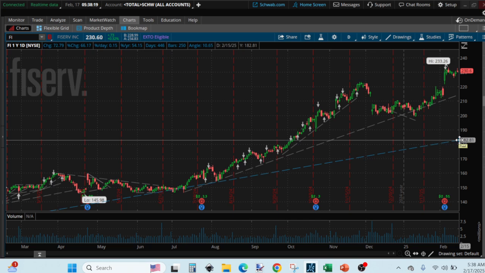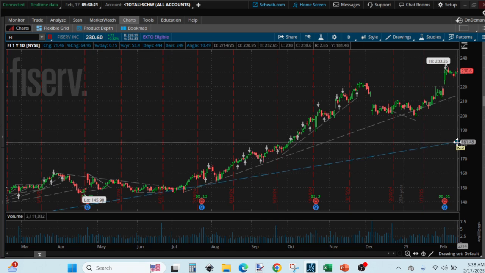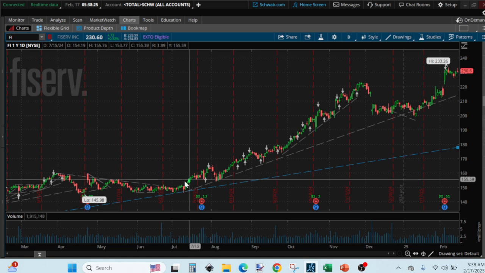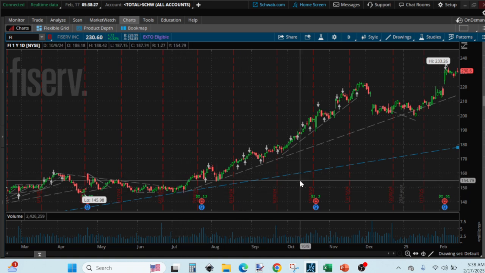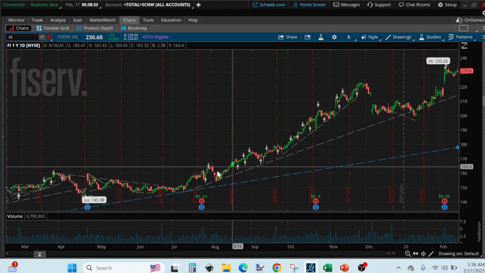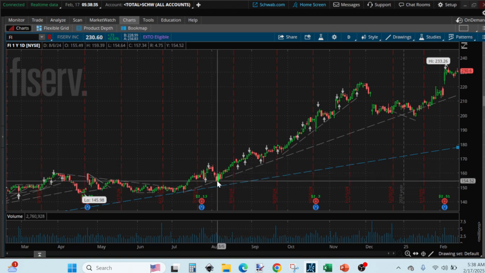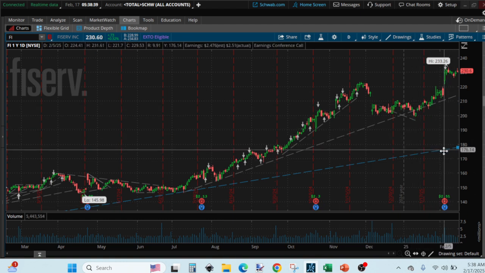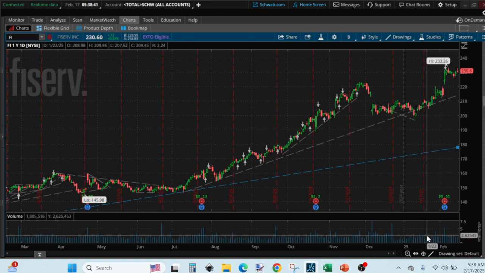If I'm doing long uptrend line swing trading strategy, let me move it down a little bit so that it's at the bottom of that low there. Then actively I could aim for this area because it kind of dwelled there a little bit before taking off. But yes, I'd prefer to wait on this one or the one lower.